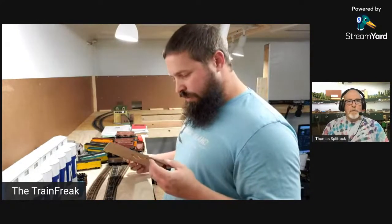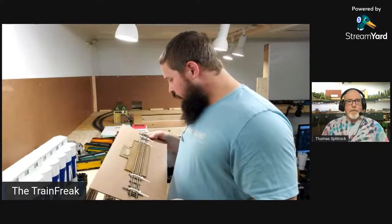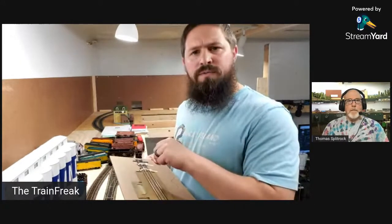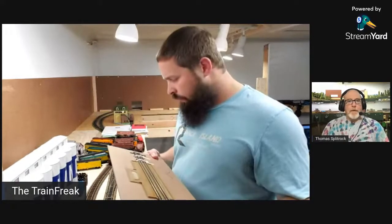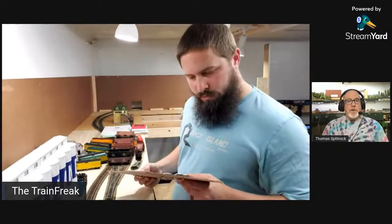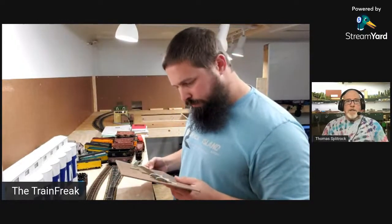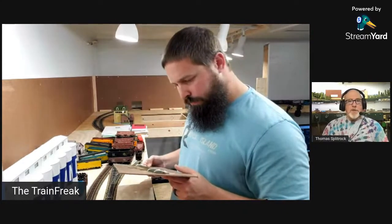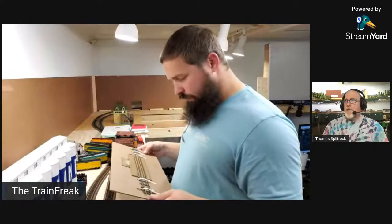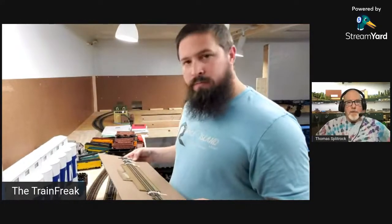I cannot wait to use this. The only other thing I would have to do is maybe tap in a little hole so my Tortoise switch can. Yep. Should I do that through the middle, or through one of the sides of it? It's your choice. That's why I left those a little longer. Okay. And whatever you don't use, if you do it in the middle, use a Dremel, hold it tight and cut that off. I've got a really small drill bit, so I just need something big enough for the wire on the Tortoise switch to go into. I think a 55. I use a 55 size. You drill right through those.